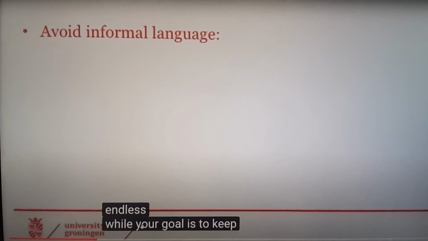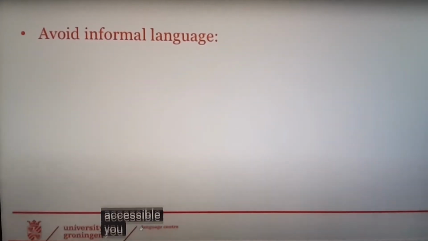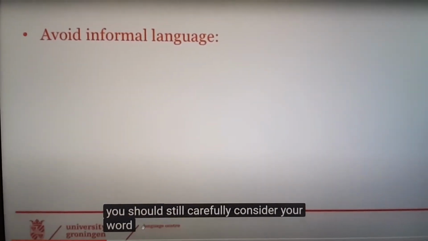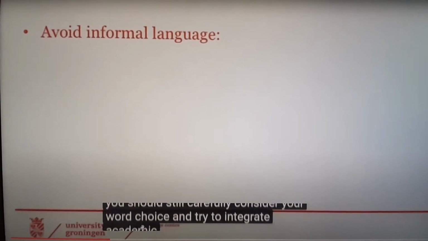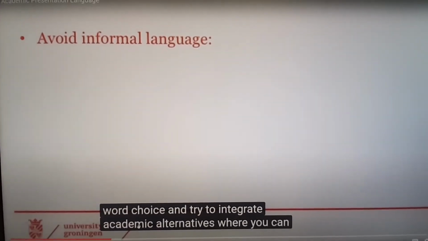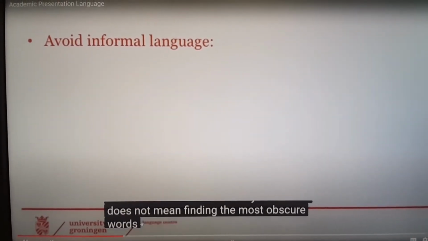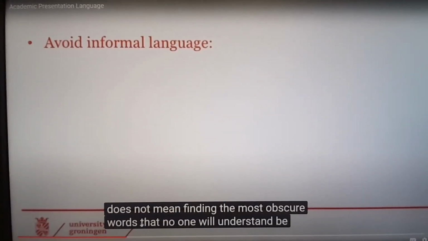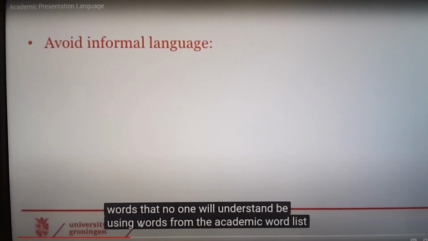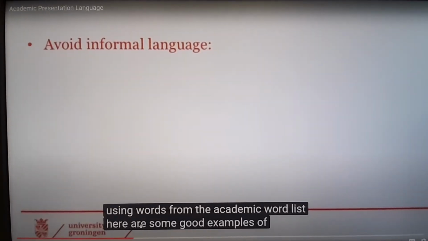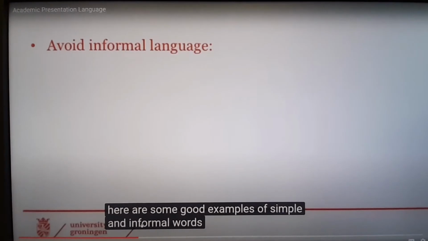While your goal is to keep your talk accessible, you should still carefully consider your word choice and try to integrate academic alternatives where you can. This does not mean finding the most obscure words that no one will understand, but using words from the academic word list. Here are some good examples of simple and informal words.